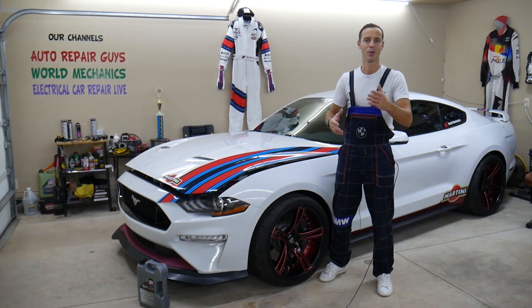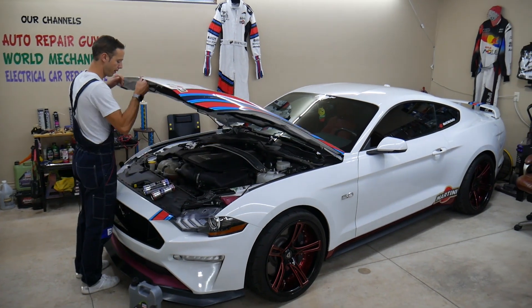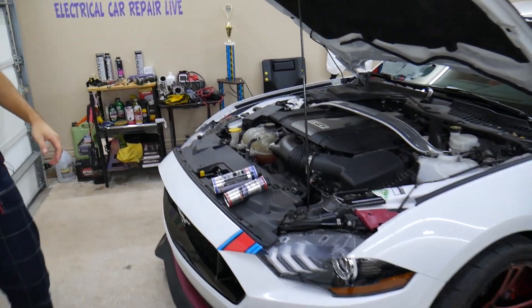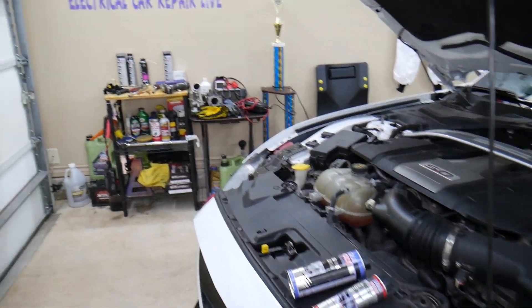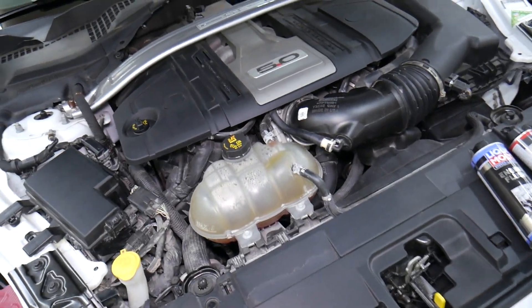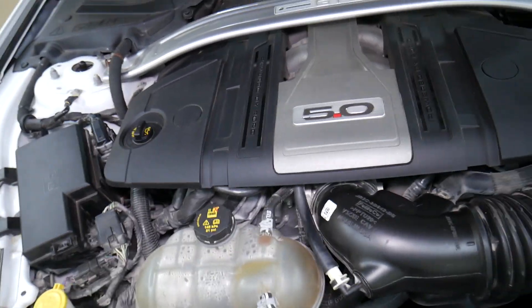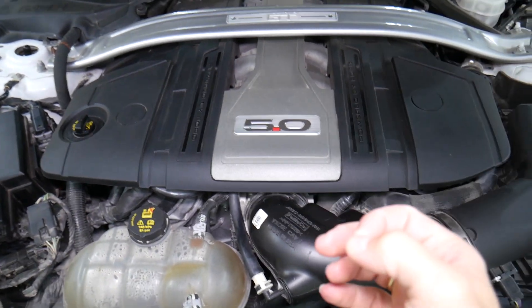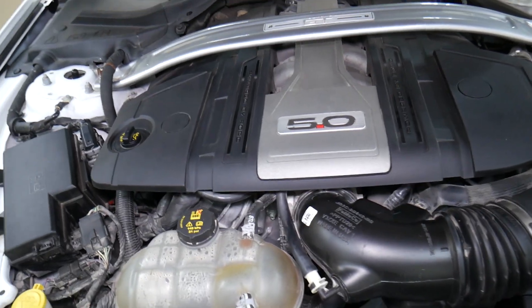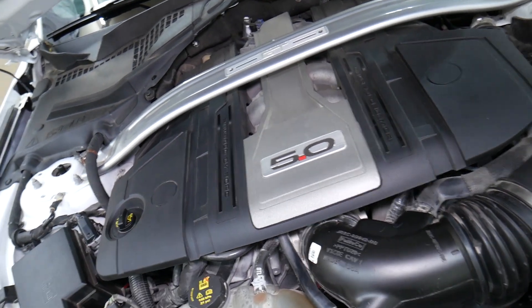So we'll demonstrate on this Ford Mustang 2019 GT that we have here that we've been working on. We've had quite a few Mustangs over the years and we'll share what often can cause engine noise on cold start. Let's say you start the engine first thing in the morning, you get in the car, and the first one or two seconds you hear a rattle coming from the engine and then it's gone. Then you turn the car off, restart it, and you don't hear the noise. But after the car sits a few hours or overnight, you start it the next day and you hear that rattle again.